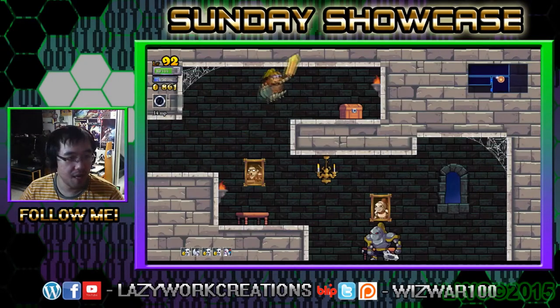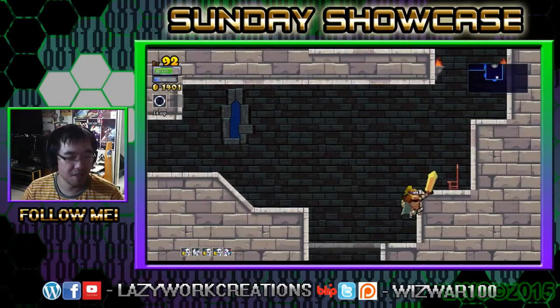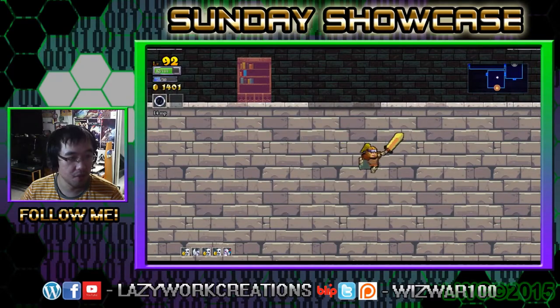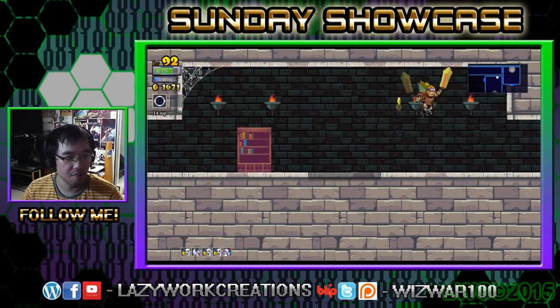Certain rooms have traps, and certain rooms have treasures. Want to get as much treasure as we can. I still want to do a Sunday Showdown. There was supposed to be one much earlier on, but... if you see these floors, there's an invisible part of it, which leads to typically more treasure. Oh yes, I have the flying boots, that's right.